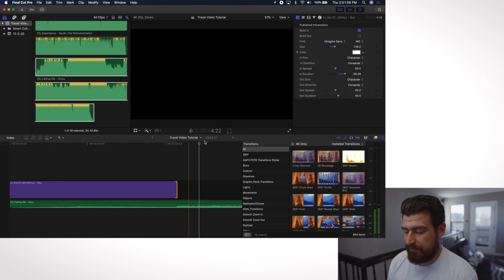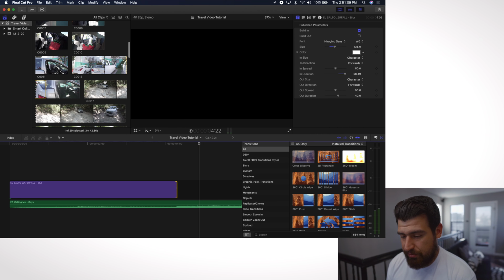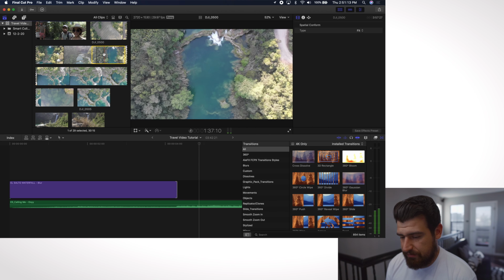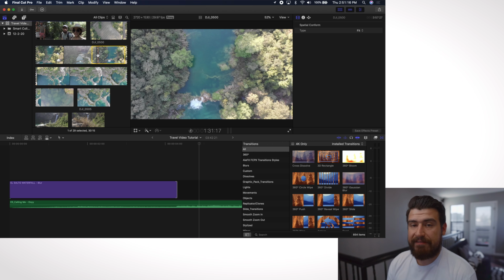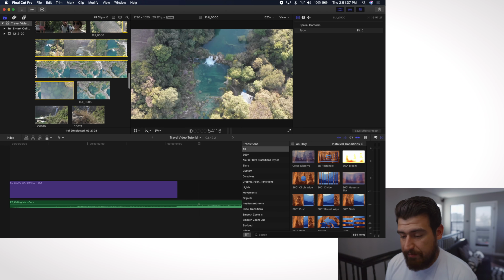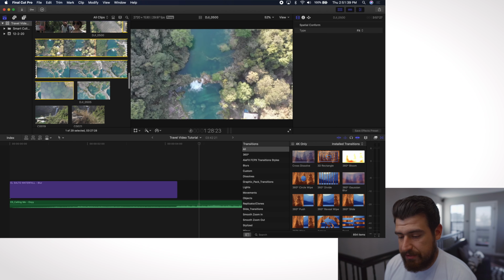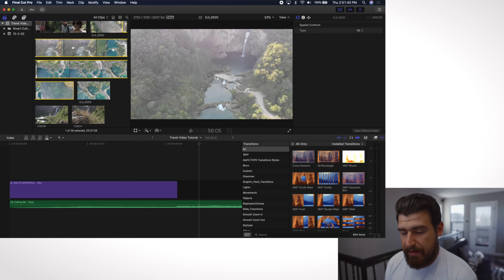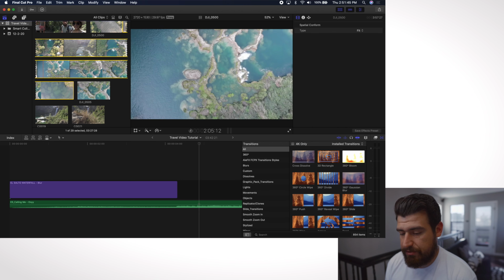Alright, that's pretty cool. So because there's wind, I think this would be a cool way to open with a nice drone shot. Of course, if you don't have a drone, you can still make amazing videos. It just happens to be one of the clips I have. Final Cut makes it really easy to sift through the footage really fast. So all you have to do is drag your mouse over it and it'll just search through it.